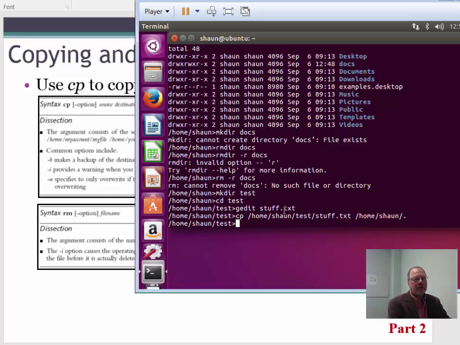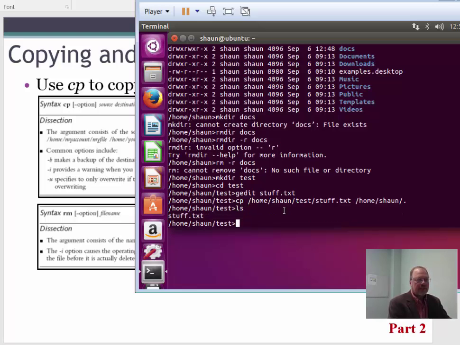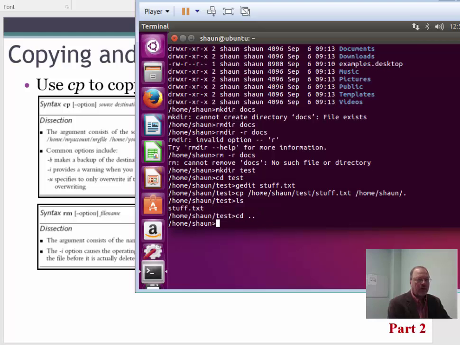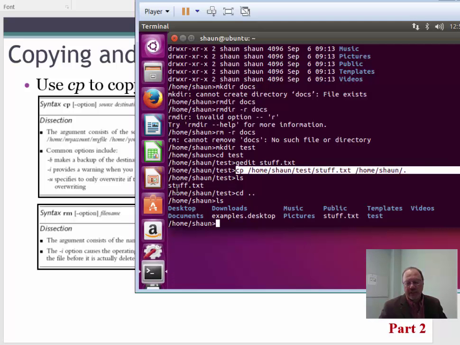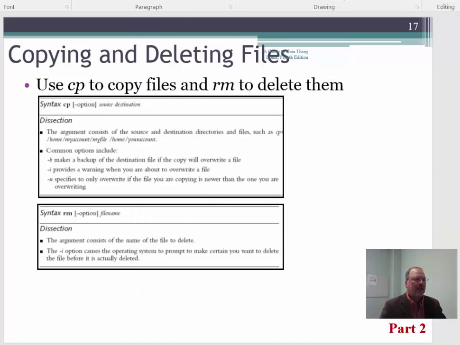If we type in ls, I do see stuff.txt in that directory. I go up a directory into my home directory, and I see stuff.txt there as well. So it's really cryptic, but using this command structure, that's typically what you would see used within script files that are running under the surface of a graphical user interface. That's the structure you would see.